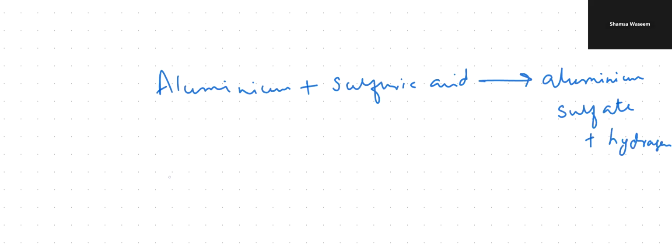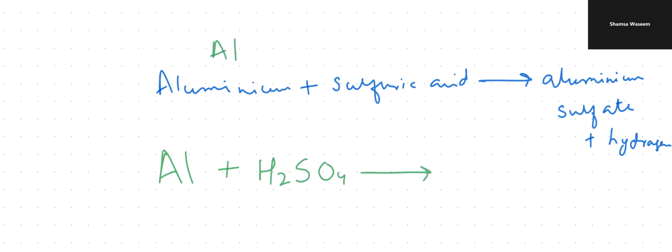So let's discuss together. The symbol for aluminium is Al. The sulfuric acid formula is H2SO4. It's a strong acid which completely dissociates into ions. The formula of aluminium sulfate will be Al(SO4), right? So aluminium is in group 3. I'm writing 3 over here. It loses 3 electrons. Sulfate is a polyatomic ion having a -2 charge. I write 2 over there. So aluminium will be multiplied by 2 and sulfate by 3. Remember, whenever you have to multiply a polyatomic ion, I'm just going to write it in a bracket and multiply by 3. So the formula of aluminium sulfate will be Al2(SO4)3, right?